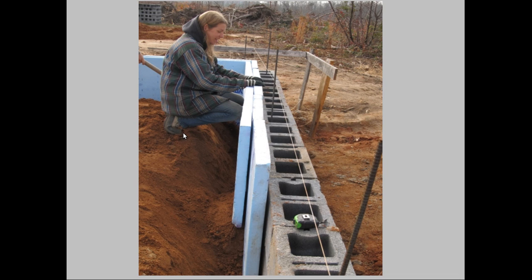So we eliminate computer controls. We eliminate when they did these systems back in the 70s and 80s, they'd have a rock bed or something outside the house. They'd blow the hot air into the rock bed and then have a big battery bank and a set of computer controls to draw that heat back into the house. In this case, we just blow it right under the house. If it gets a little too warm, you can open the windows.